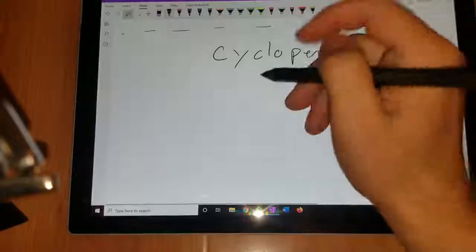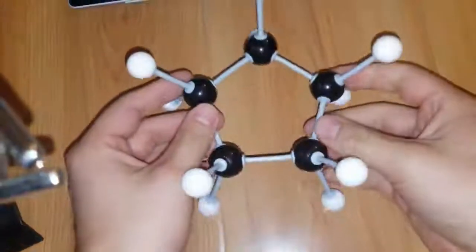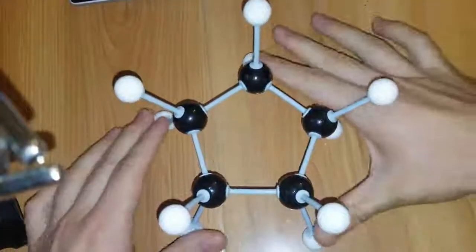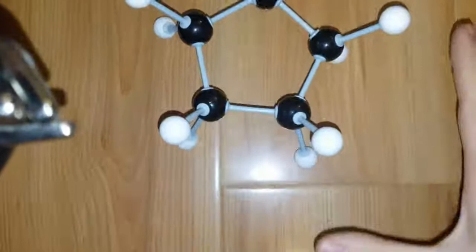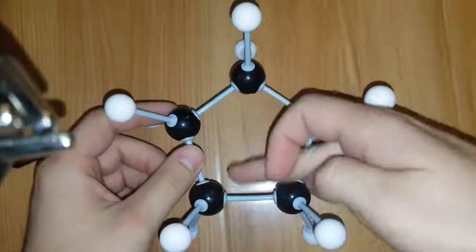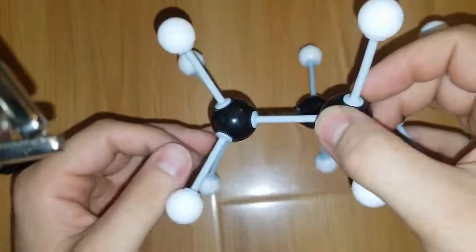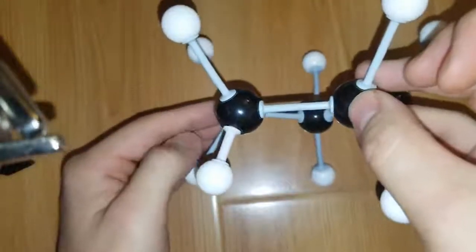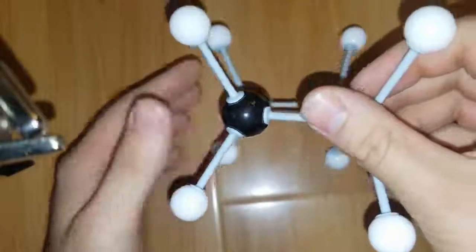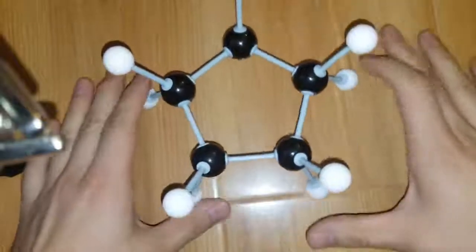All right, so next up we've got cyclopentane. 5 carbons, essentially a pentagon. Here I have it in this kind of flat structure. You can see it's flat on the ground, so it's obviously flat. And so it doesn't look too bad here from the angle strain, but if we think about the Newman projections, there's a whole lot of eclipsing going on here. You look at any of these bonds, and they're all eclipsed from one another. My model kit doesn't mind that, but in real life, it does mind that.